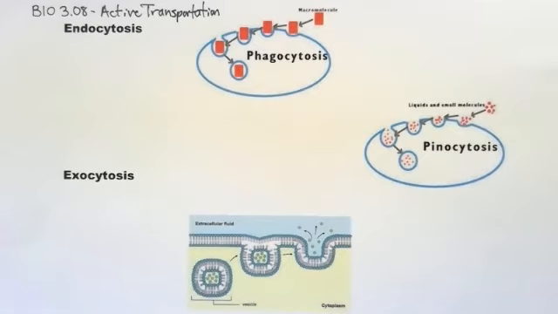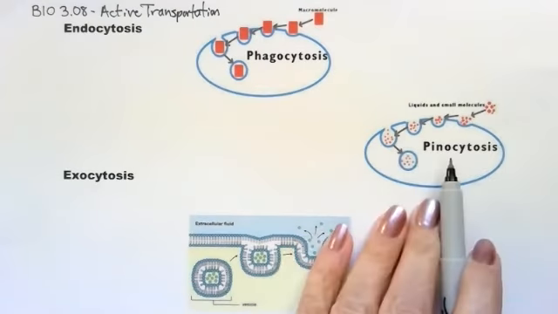So in our overview, we talked about the fact that we had two different categories. We've got active transport where the whole cell membrane is involved, and we have active transport that is a protein, which would be the sodium-potassium pump protein. So we're going to start off talking about endocytosis and exocytosis, and this involves the whole cell membrane.